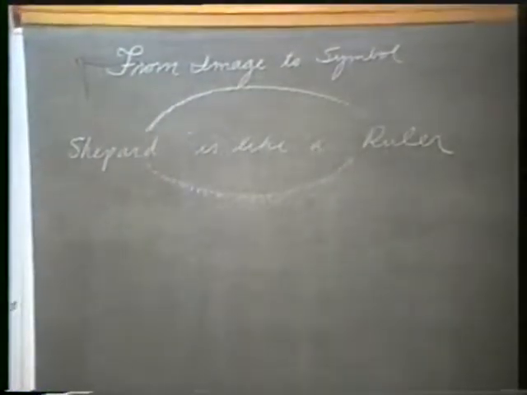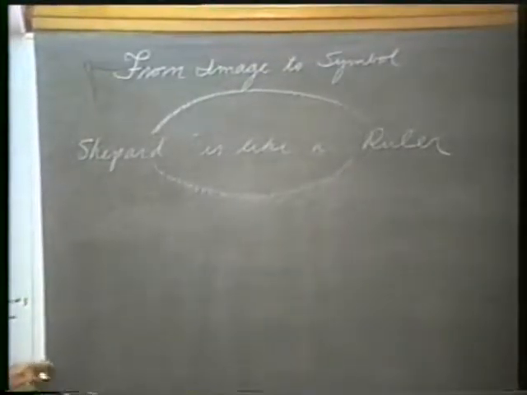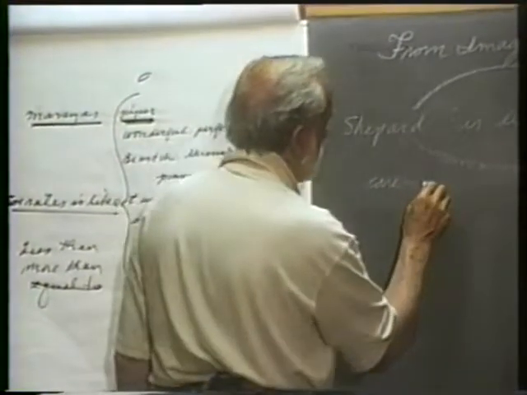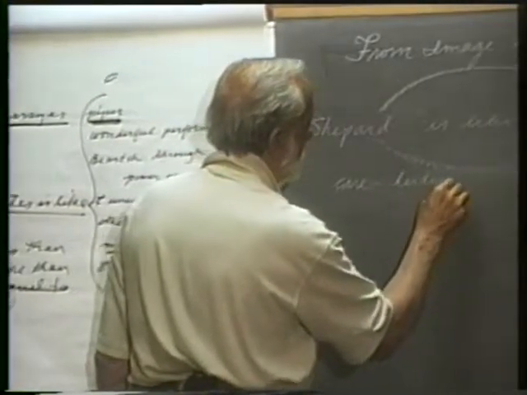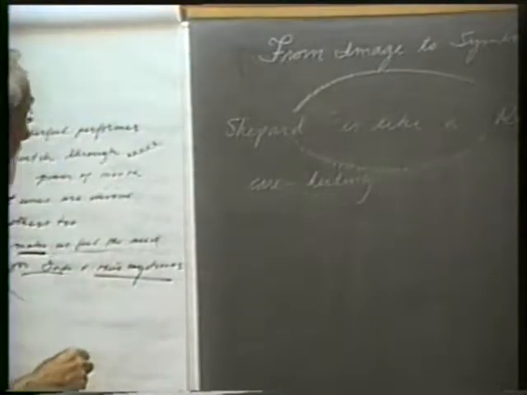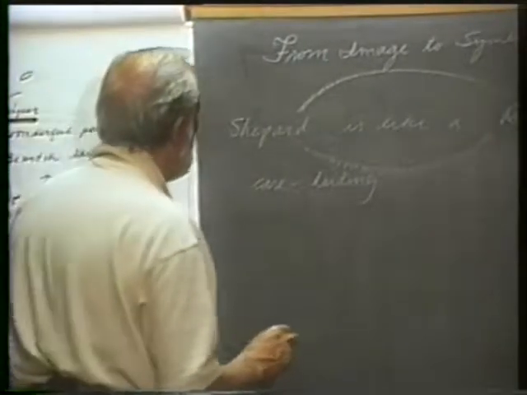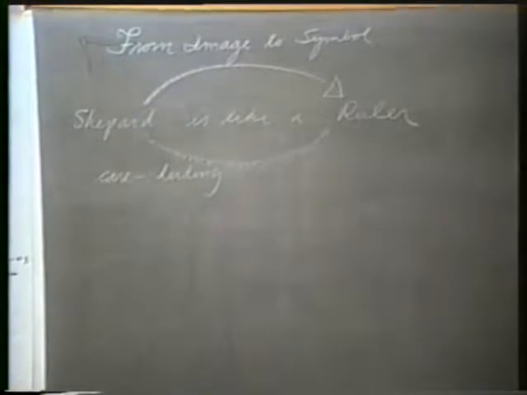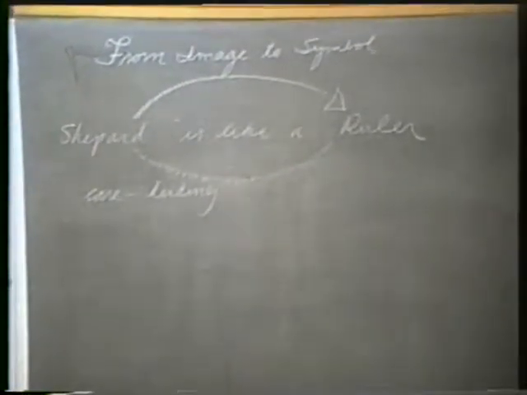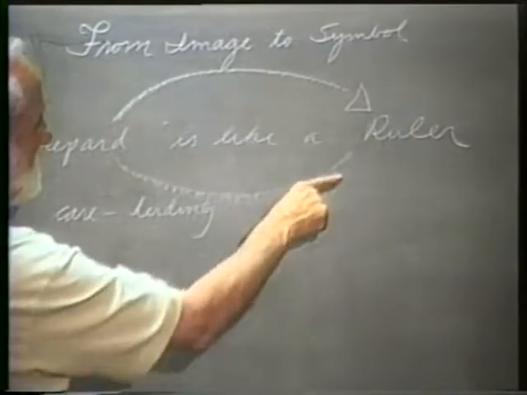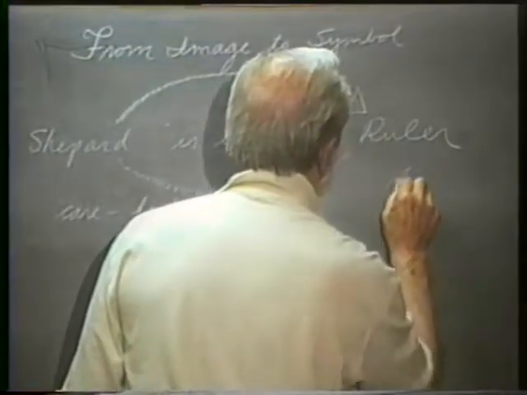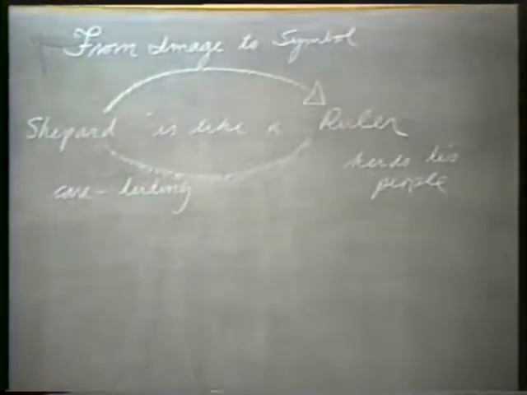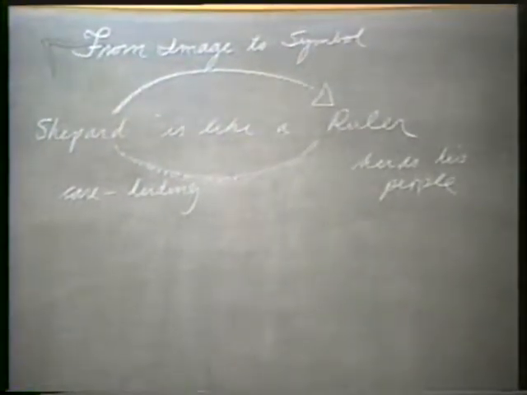Now, a shepherd functions in such a way with his sheep that his primary activity is to care for all, and so he has to have the skill for understanding herding, keeping together and caring. Now, if a shepherd is like a ruler, would he then seek to care the same way and herd? If a shepherd is like a ruler, that can only be the case if the ruler herds his people. But rulers don't herd their people. Shepherds herd their people. What will occur?